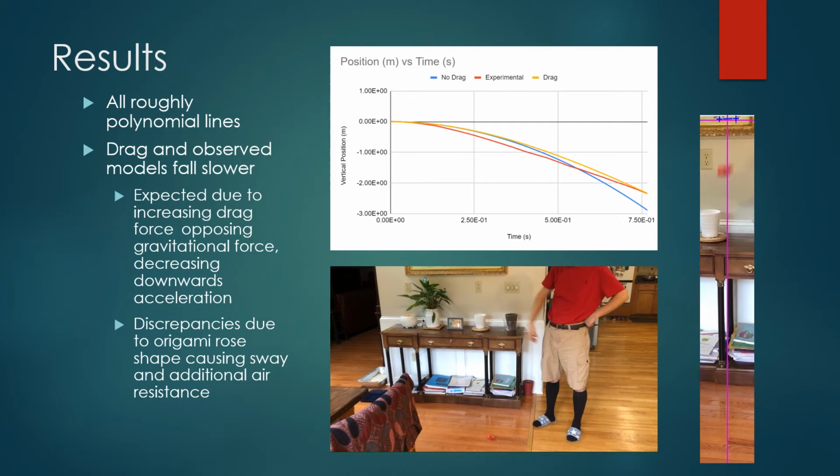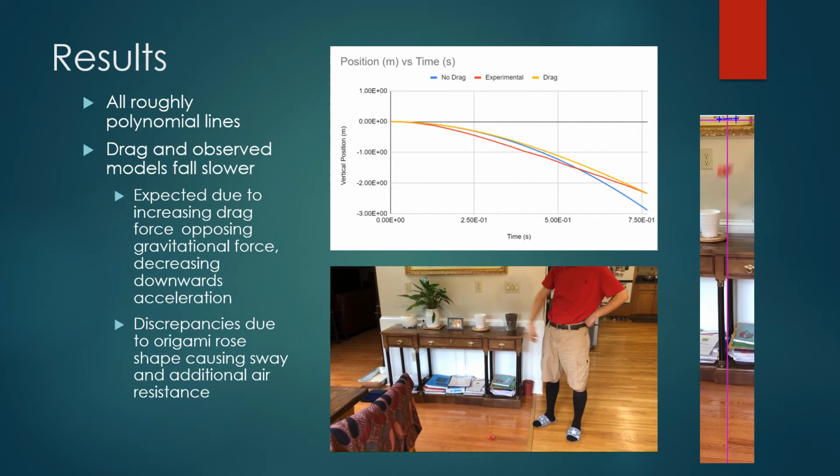If we increase the time frame of our computational model with drag and gave the observed model more room to fall, you will see the graphs become linear when they reach terminal velocity since it is constant. We do not see this effect in the model without a drag force, as there is no opposing force to bring acceleration and net force to zero.